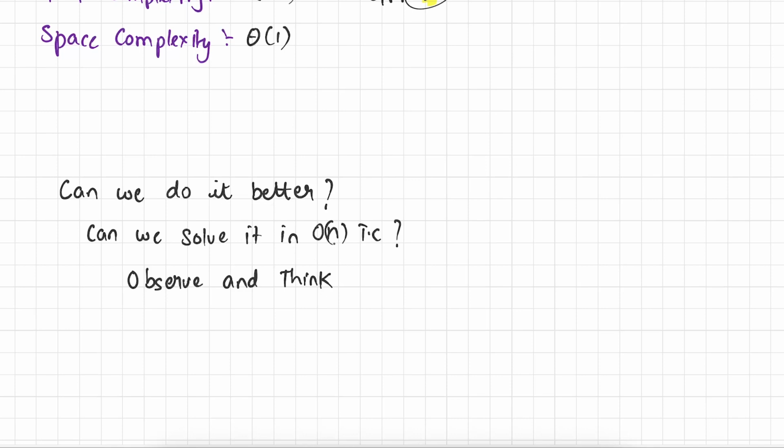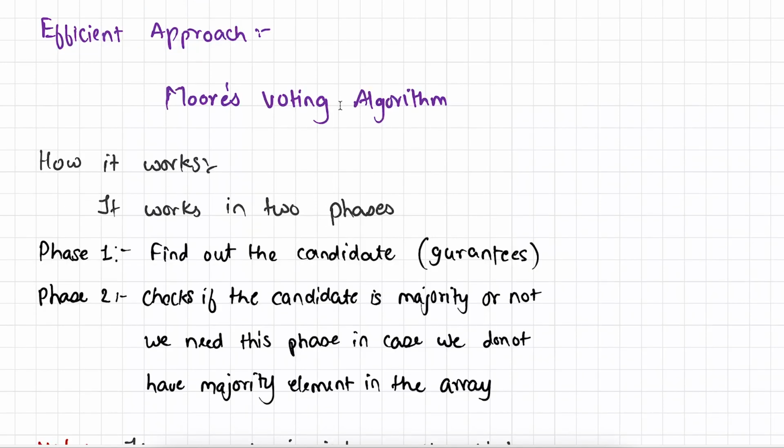Can we solve it in big O of n time complexity? Do we have any other approach to solve this problem? I recommend to observe the given array once again and think about a solution that can solve this problem in big O of n time complexity. Alright, now let's talk about the efficient approach.